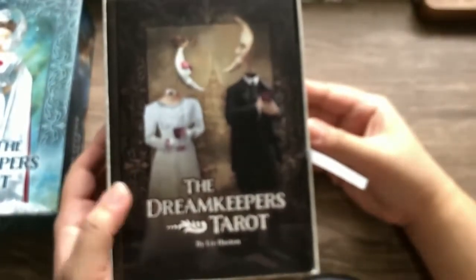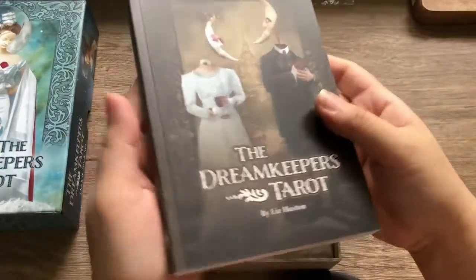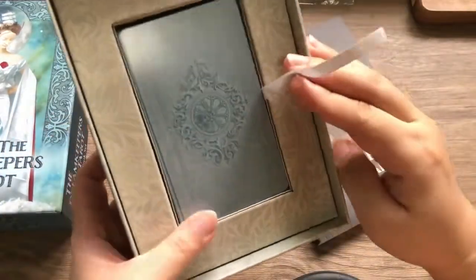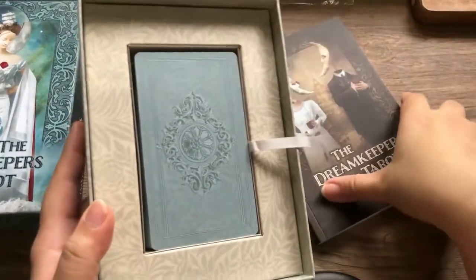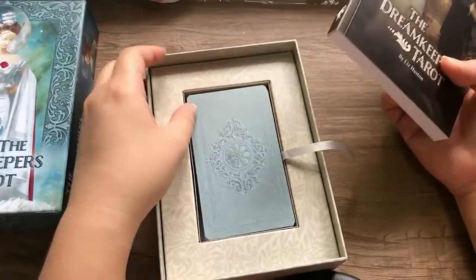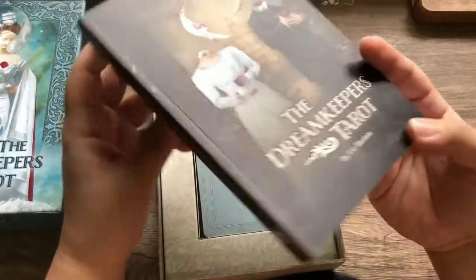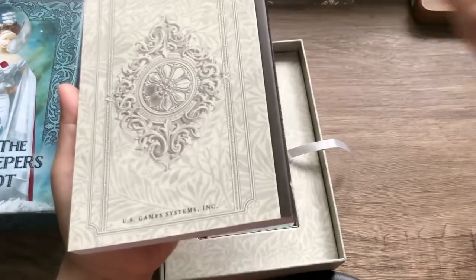Off the bat, it does come with this huge booklet. It is actually very weighty. Let's go back to the box first — I do appreciate the intricacy of the box. Look at this pattern here, it's so beautiful. I would want that as wallpaper for my room. And you have the cards here, the back of which are also very beautiful — kind of like an Elizabethan theme mixed with mandalas. Now let's focus on the booklet. The booklet is one of the heaviest booklets I have ever had for a tarot deck — not even the Line Strider booklet is this heavy. But I appreciate its heaviness because it does feel like it's a premium.